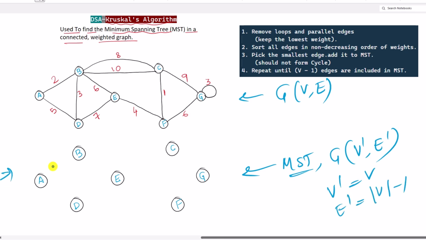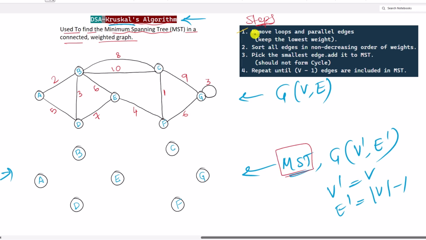So here we have written all the vertices. Now we're going to use Kruskal's algorithm to find which of these edges we should take in our minimum spanning tree so that the total weight is the smallest. In both Kruskal's and Prim's algorithm the output will be the same, but their approach is a little different. So here are the steps that we should follow in Kruskal's algorithm to find this minimum spanning tree.